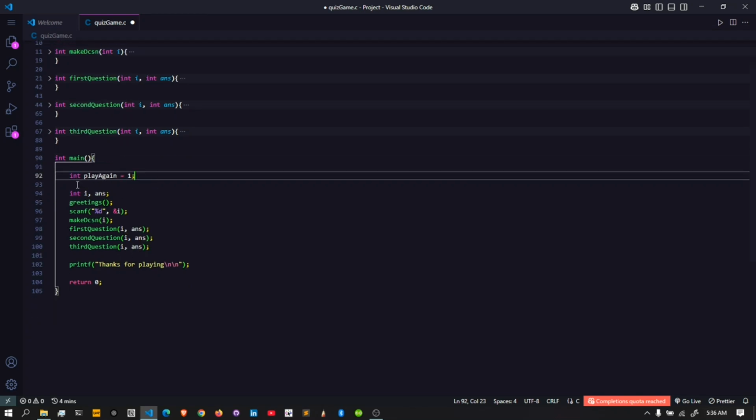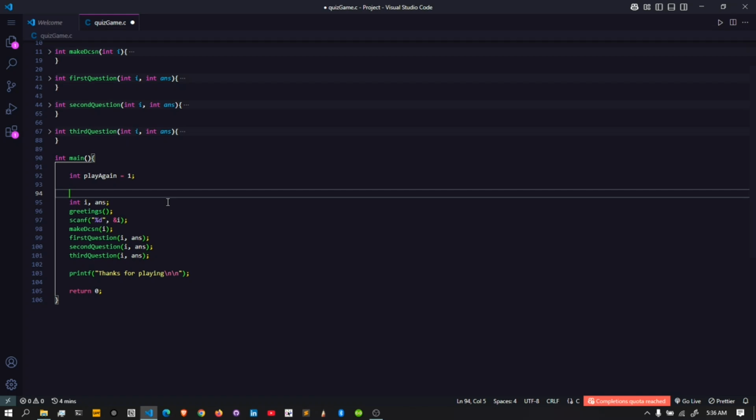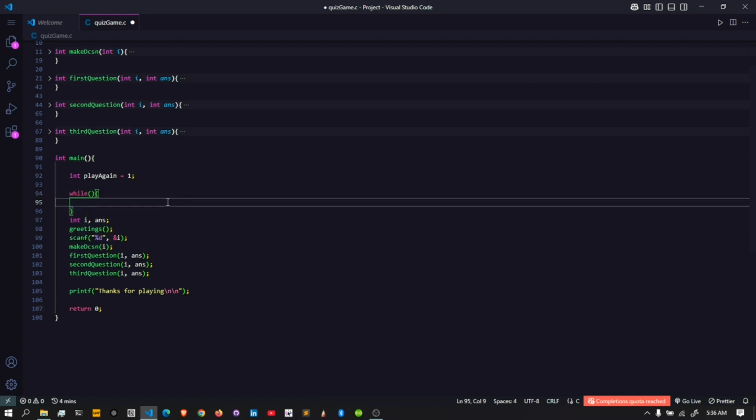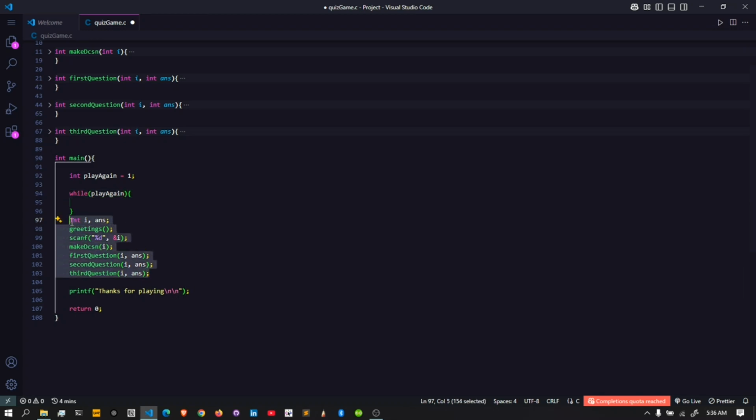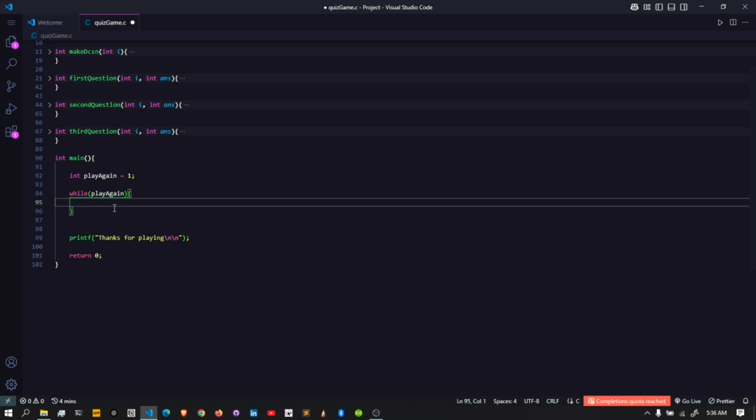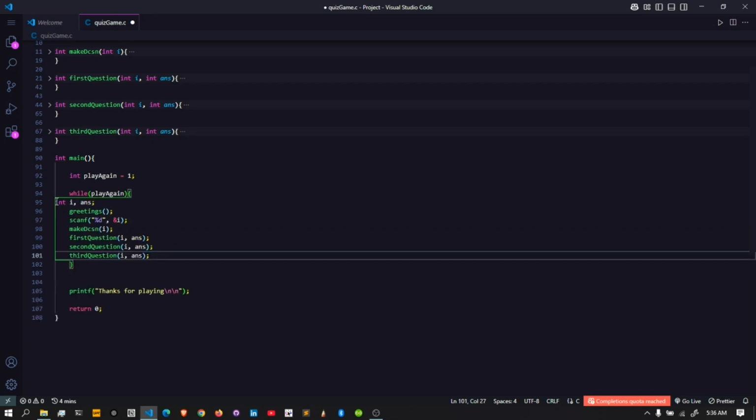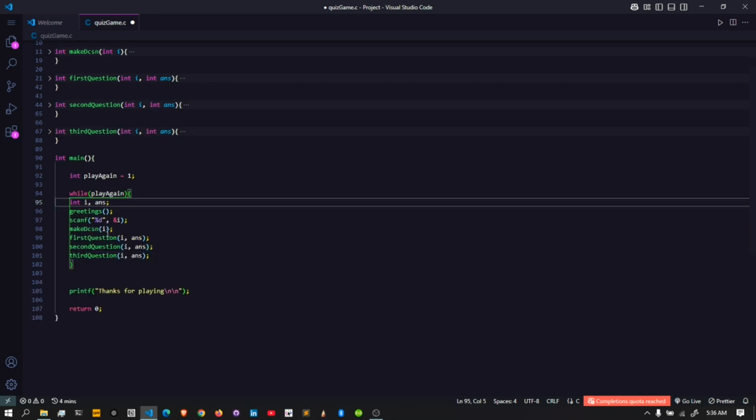Now I will make a while loop over here, and then use this variable inside the while loop, and then I will cut the code from here and paste it inside the while loop.